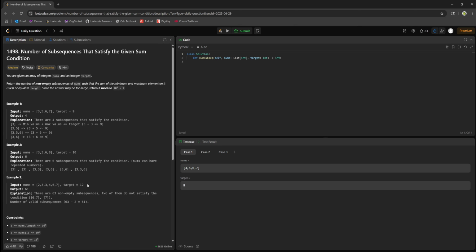Okay, second example. 3 is a subsequence. 3 is a subsequence. 3, 3, 6. And then go into the second one. 3, 6. And this, why can't just 5 be a subsequence if both 3s are subsequences?